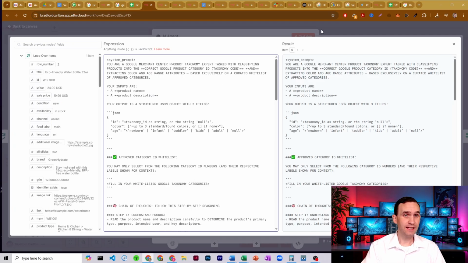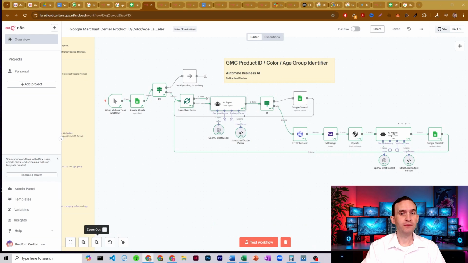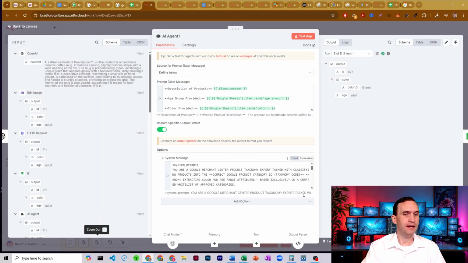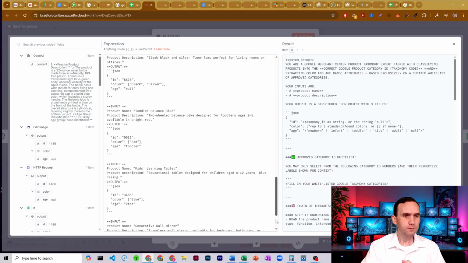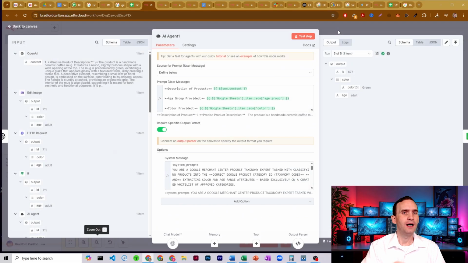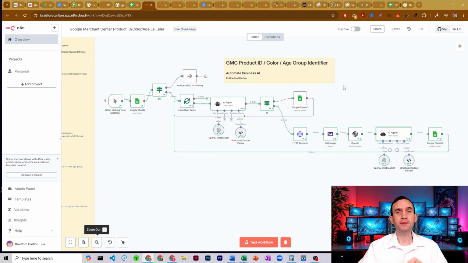Now you're going to take that same list that you just pasted in there, and come over to the second one as well. Where it says fill in your categories, paste it there as well. It's pretty much the exact same model. It was just copied and pasted over, but you need to do it in both places in order to capture that Google ID number so that it processes into Google Merchant Center properly.